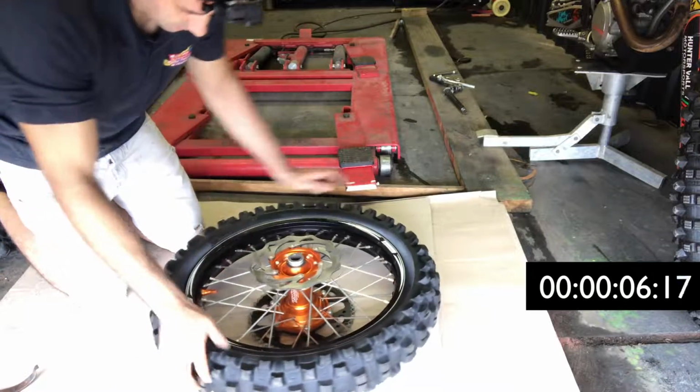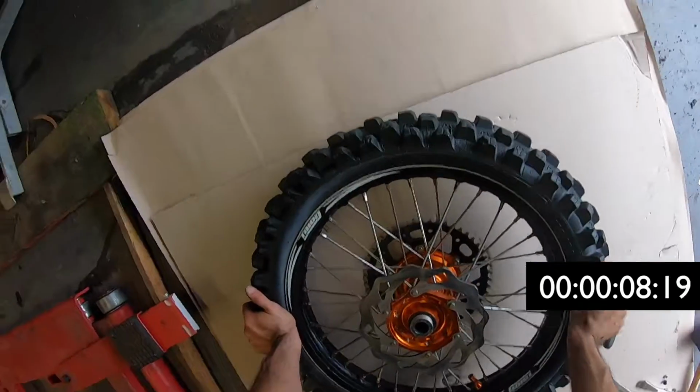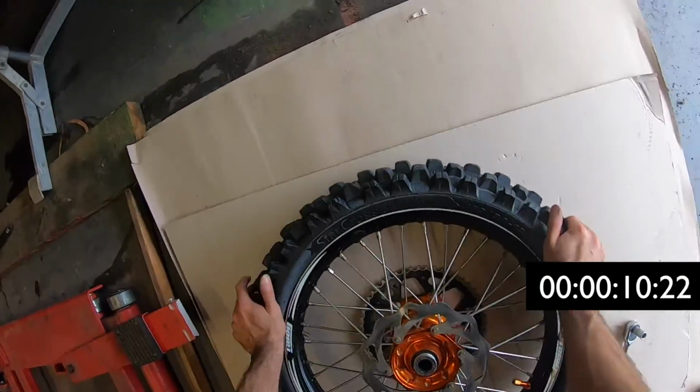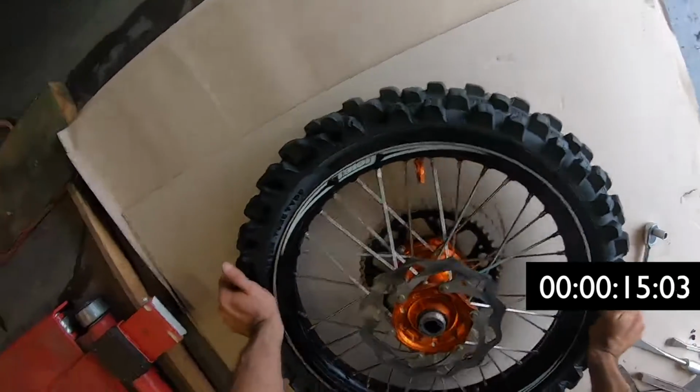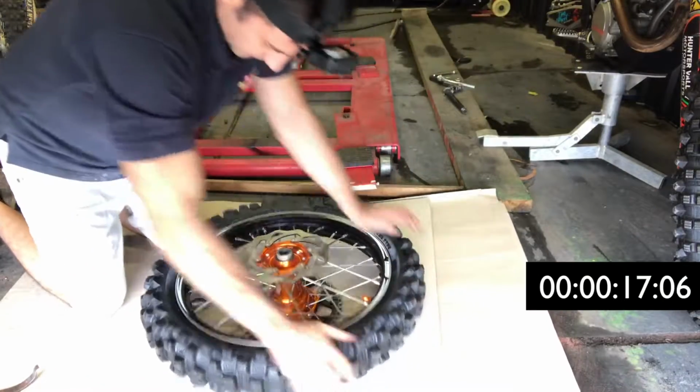Push the rim lock down as far as you can and start to break the bead of the tyre. You'll know when it's broken because it'll flip down, and there'll be a little gap between the rim and the tyre. Get this down as much as you can.